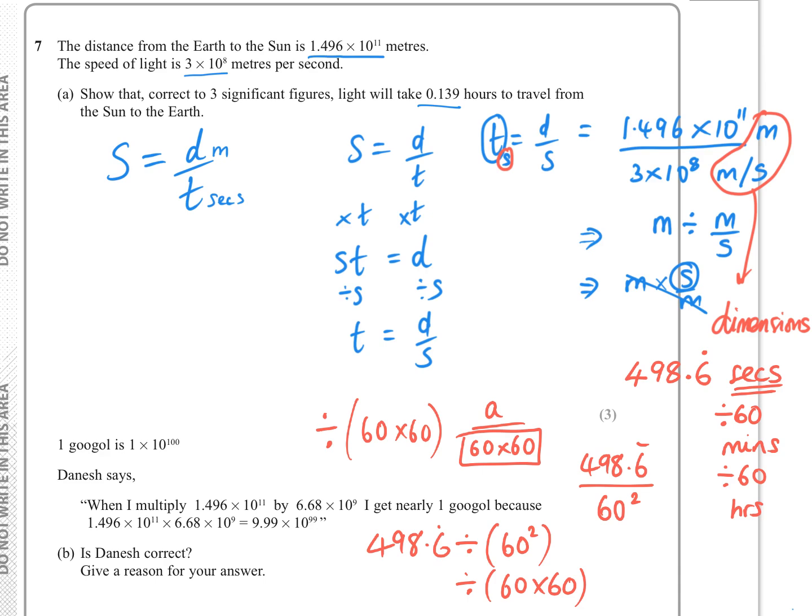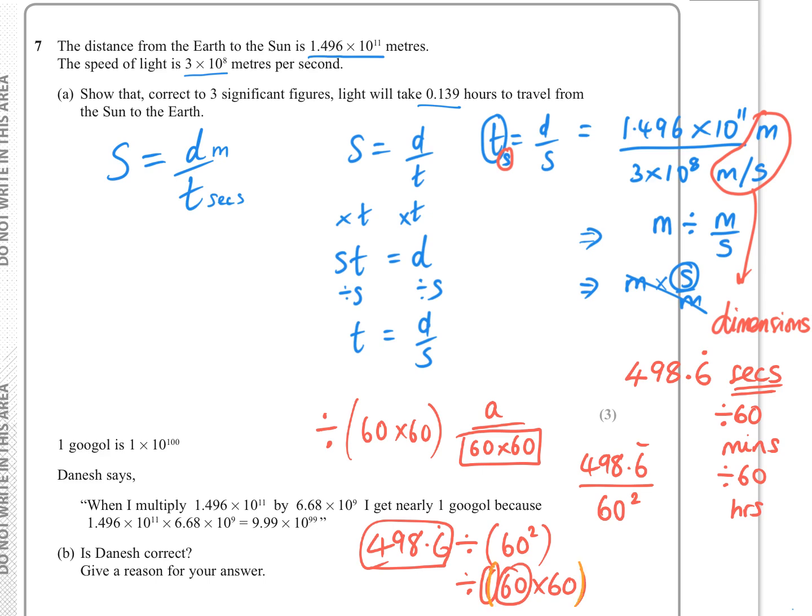Because if you didn't put a bracket, then you would just have this number, you would have divided it by the first 60, but if you'd have left this bracket out, it would have then times the answer by 60, and you'd end up with 498.6 recurring, because you'd have divided by 60 and then times by 60. So the brackets are absolutely crucial depending on which way you do it.